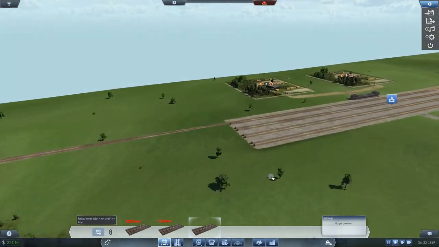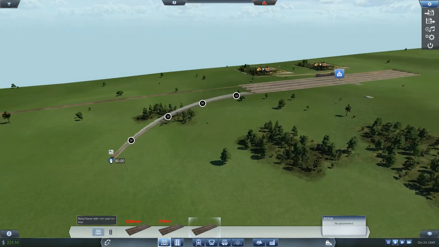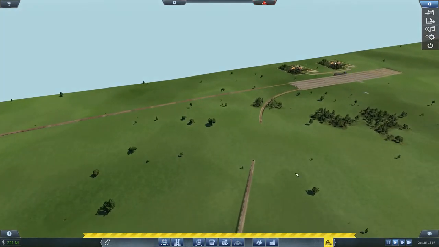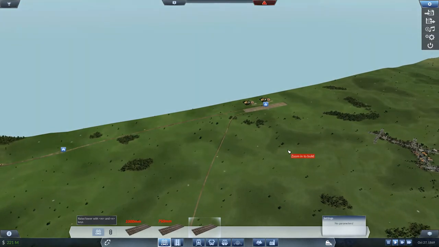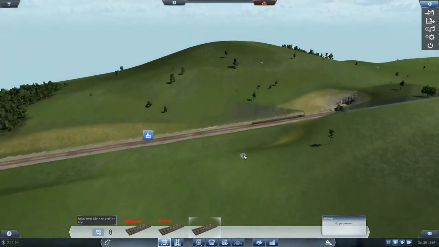Right, let's pull it out from here. Right, as far as the other section of track. There might be fine actually. Pull that to there. Delete that. Get that going there. 57. Okay. I can live with that. We'll need a double track on it. And I think we'll get the train for that in the next episode.